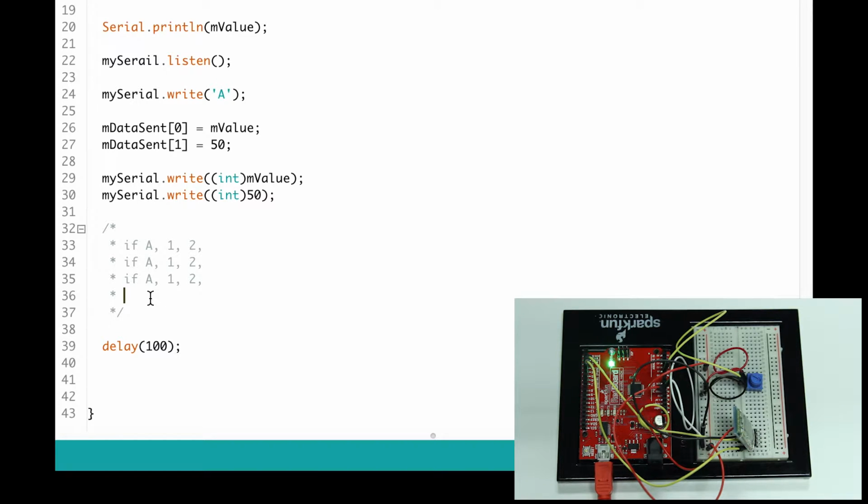Without this if statement, it can go 2, 1, as I mentioned before, and that's not what we want. We want to keep it organized. We want to keep everything in sequence. This issue is more prominent in Bluetooth because I can start reading when I'm sending over this one, right? And then it would think this is my first one, and this one's my second one, and then it goes 2, 1, 2, 1 instead of 1, 2, 1, 2.